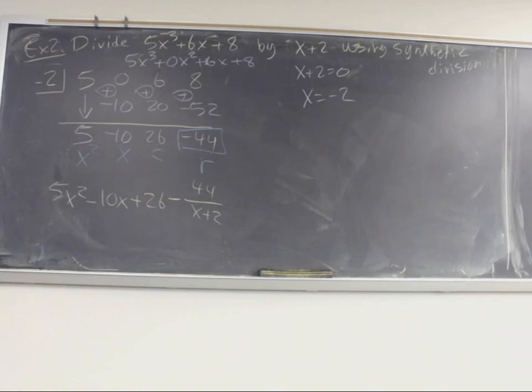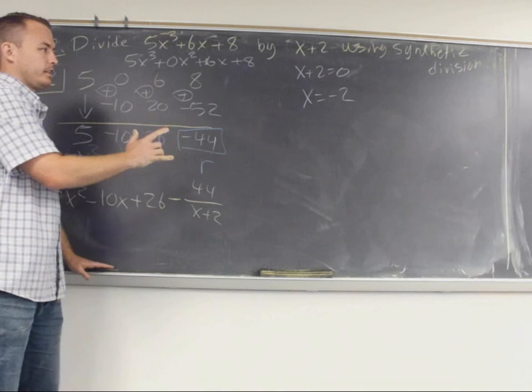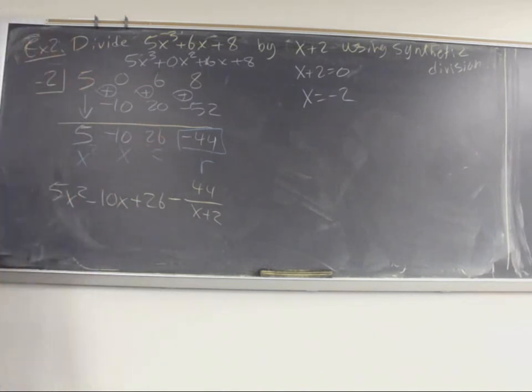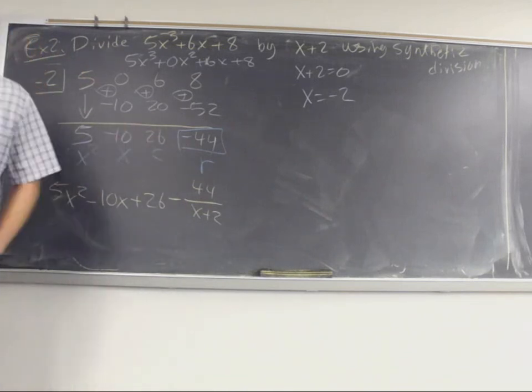All right, next we're going to get into what this remainder is actually doing. More specifically, what is it doing when the remainder is 0? That's what we want to look at. What happens when the remainder is 0, and what does that mean for us? All right, that's what we're going to do next.